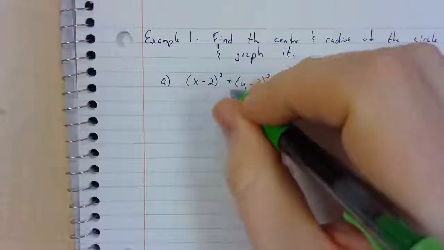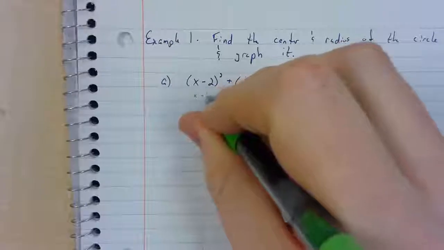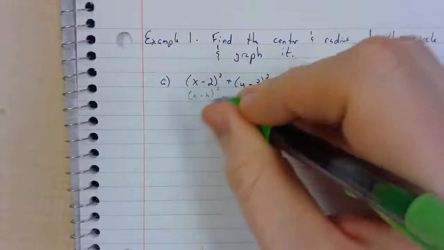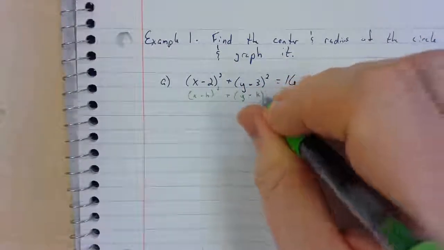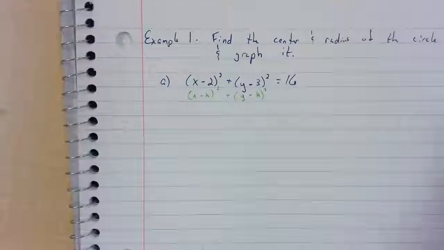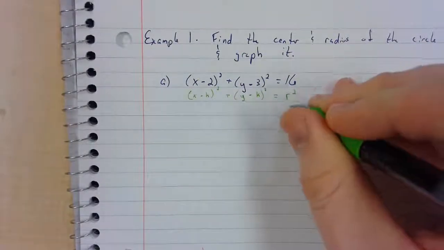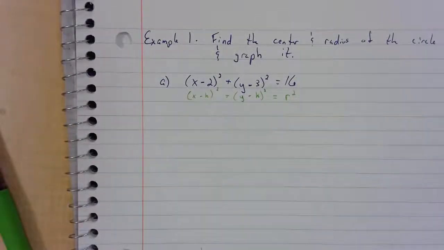So here, x minus 2 squared, right? When we take a look here, our equation was x minus h, the quantity squared. So what's in the place of h? Good. Now here, we've got y minus k, the quantity squared. What's in the place of k? 3. 3, very good. And then finally equals r squared. So what's r squared? 16.